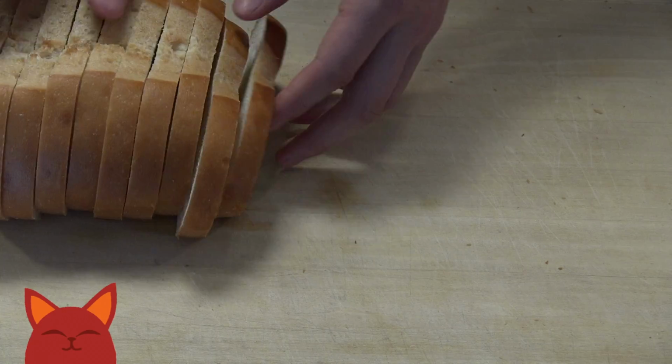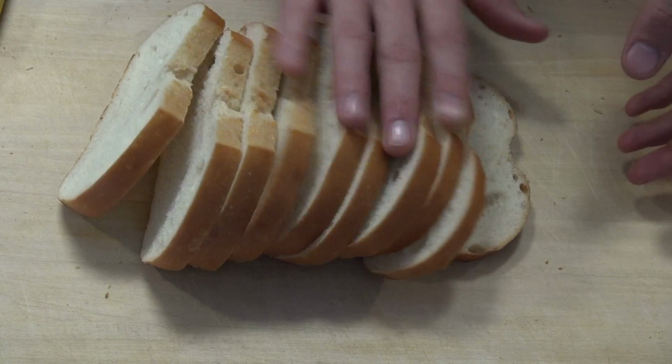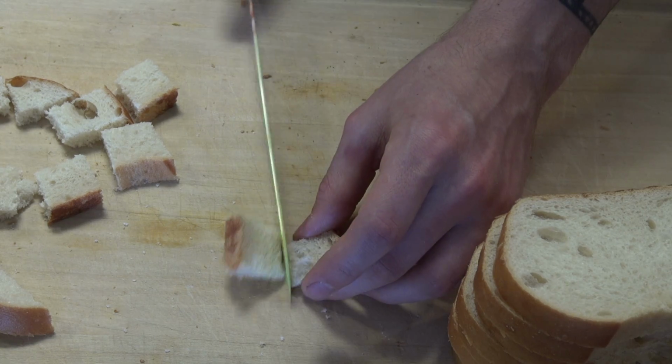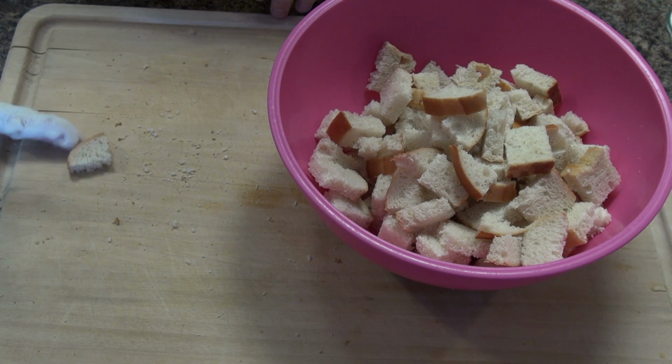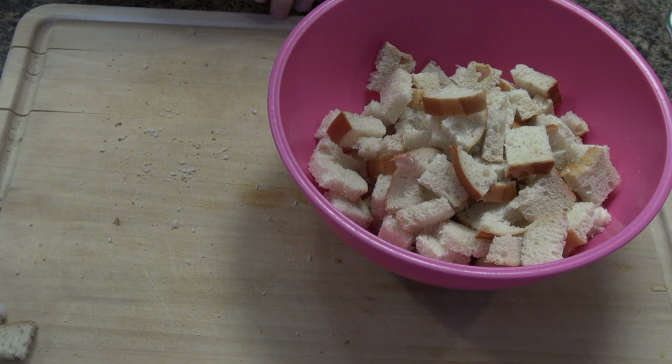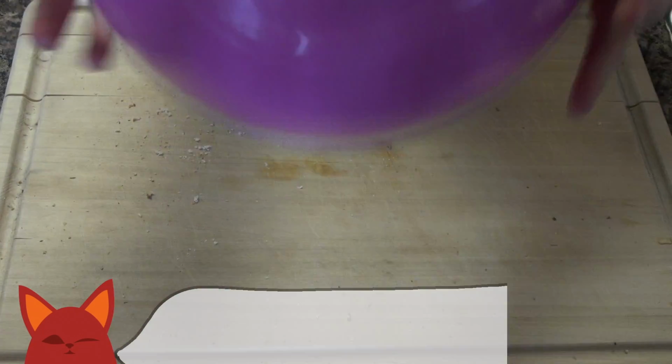Let's dive in. Grab a loaf of your favorite bread, I'm using Italian bread today, and cut it into cubes. Now grab a large bowl with a lid and add in your bread. We're going to spice things up a bit with some garlic powder, onion powder, and oregano. Place the lid on the bowl and give it all a good shake.